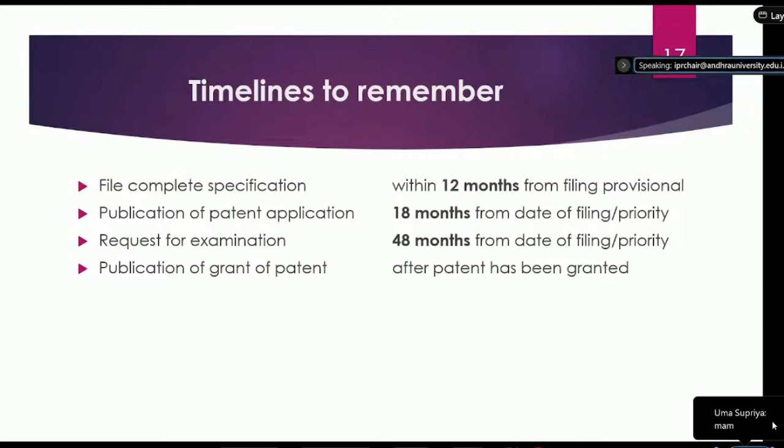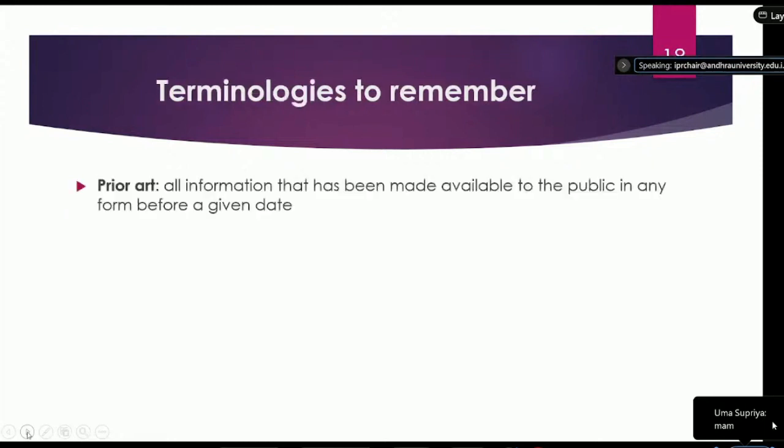The first one is the 18-month publication, when your application is just filed and it is just published as it is. That is the 18-month publication. The second one, the last one, is the grant publication. So your patent has been granted and the grant has been published. Now you can say I have got a patent. But when the 18-month publication happens, most of the people in the world, at least in India, say I have got a patent. That is very wrong. They don't have anything. They have just filed the patent application and the patent office by default publishes it. So there are two kinds of publication in the case of a patent application. Basically, first is the patent application, next one is the patent.